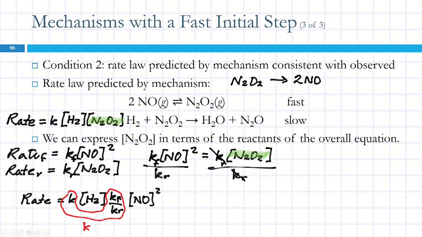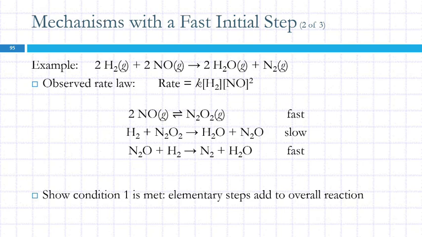So, what technically would define an elementary step versus just looking at an equation? What makes it an elementary step instead of just a chemical equation? The elementary step is actually showing which things are colliding and reacting with each other. In the overall reaction, we've got 2 molecules of H2 and 2 molecules of NO. Well, are all 4 of those colliding together to have this reaction occur?